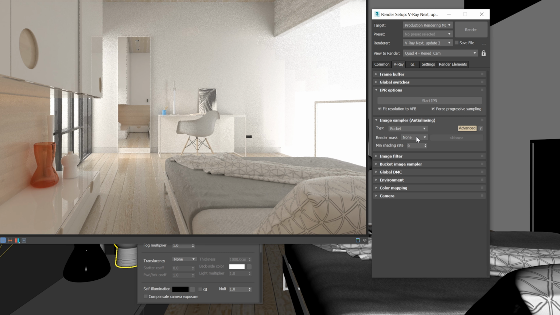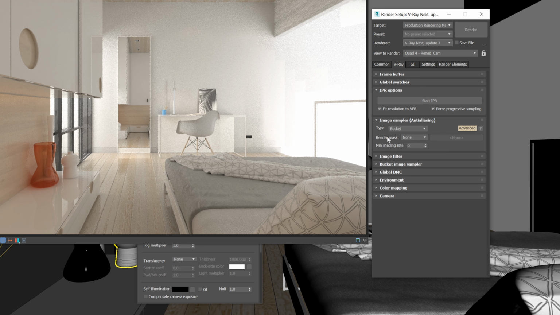The render mask is if you want to mask a specific area, if you want to have only a texture that is not black to be rendered; the black doesn't. If you want only a selected object to be rendered, include and exclude is the same, but you can include multiple objects to be rendered. Layers, if you have many layers in your scene and you want to render only one layer, you can choose this one, or also you can render by object ID.